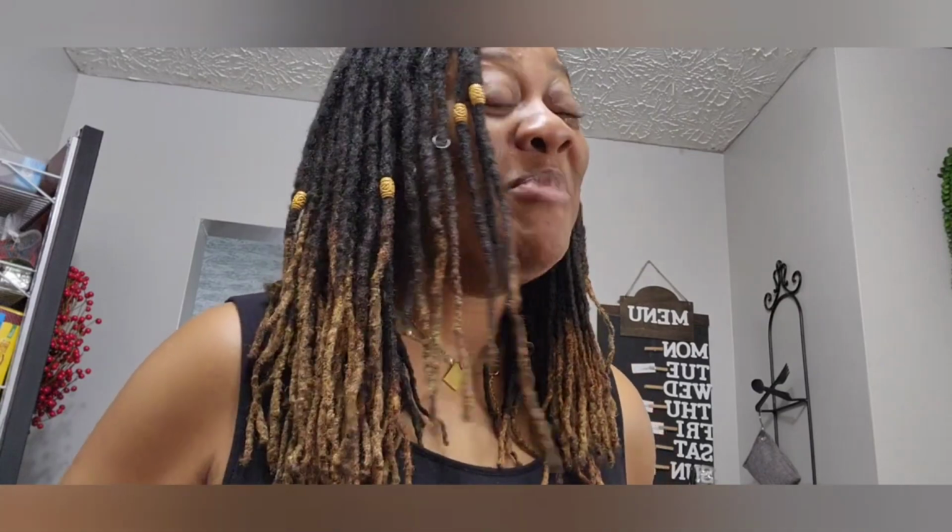I am in the middle of taking down fall, putting up Christmas. This is the first year ever that I have done my outside before the inside was finished. And it's all because of my back. I am having issues with my back. I was in a wreck last year in October, and it's like a flare up from that, and it's killing me. But I've been working through it. When I tell you I've been working through it, I have been working through it.